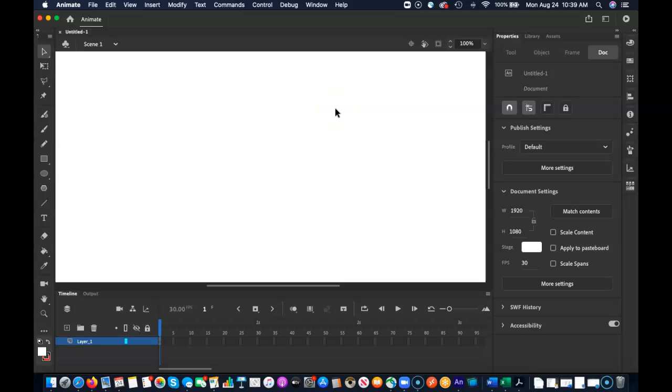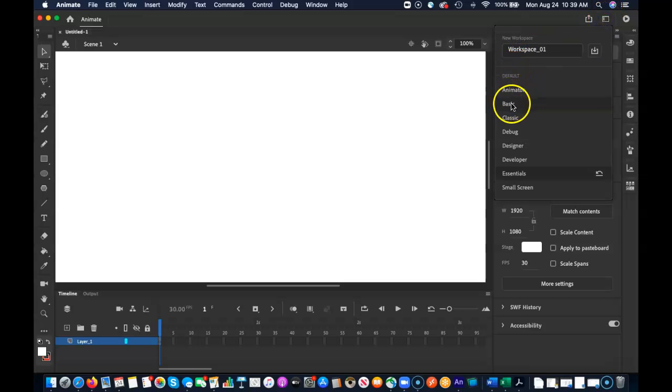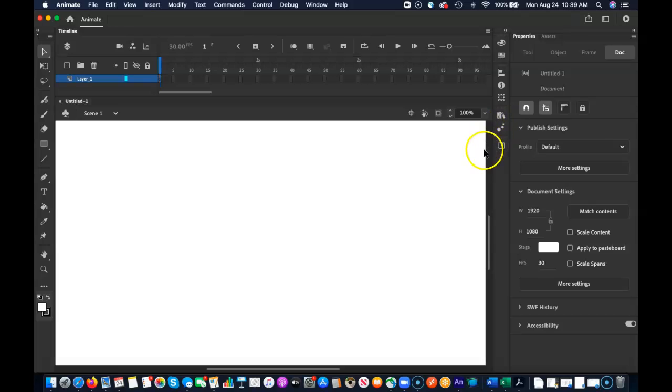So one of the easiest interfaces to mess with, workspaces to work with, I should say, is the Classic. I like the Classic one because it puts my toolbar on the left-hand side, it puts my timeline up at the top, and it puts my panels on the right-hand side. I think for one small screen, this is probably a great workspace to work with.